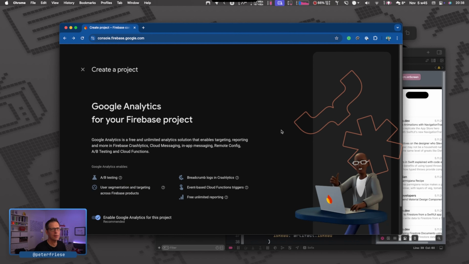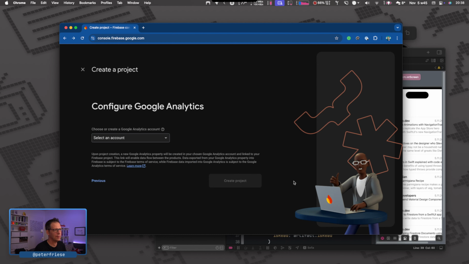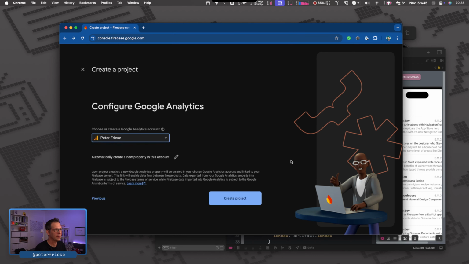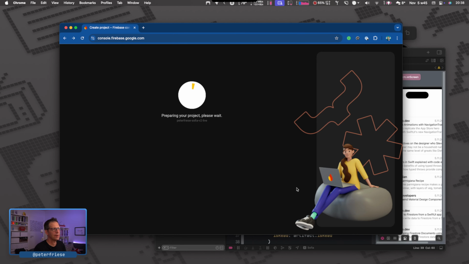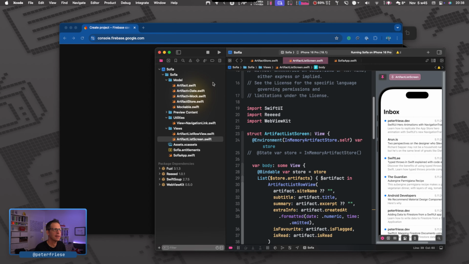I'm going to keep on analytics because I might be using it in the future for some of the features. So let's create this project, which might take a minute or a moment. And once we've done that, we need to connect the application.